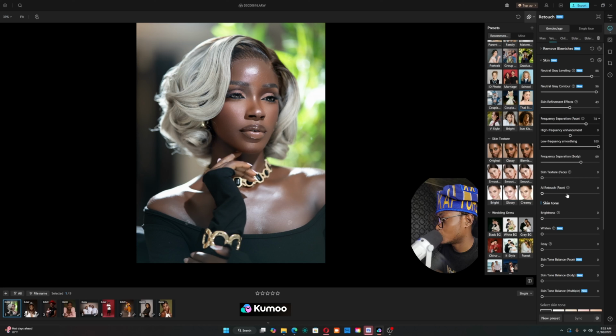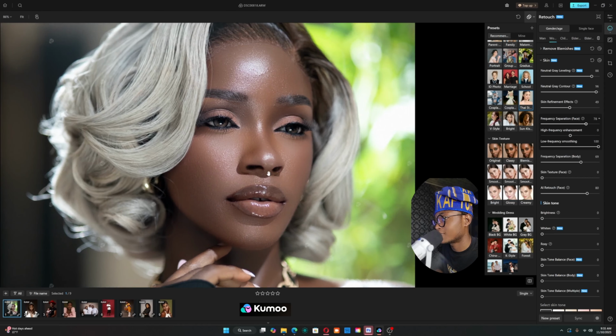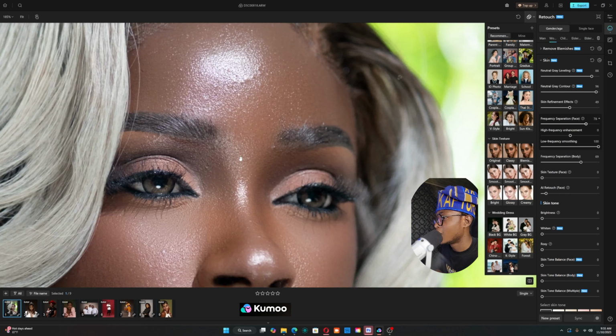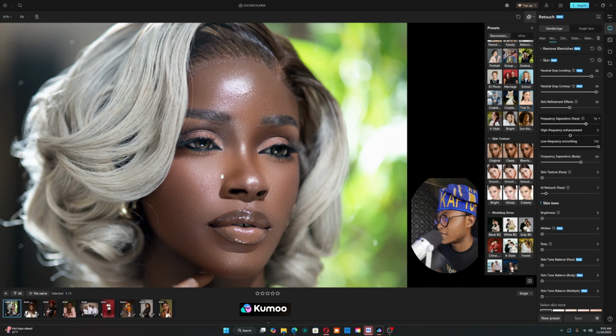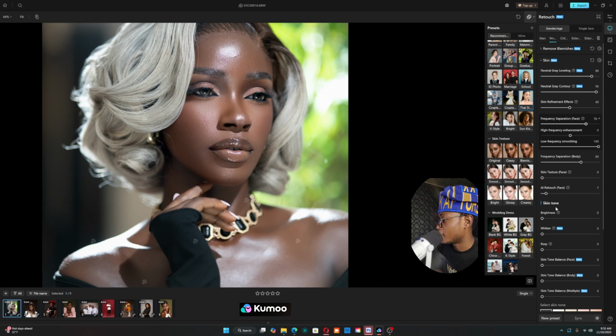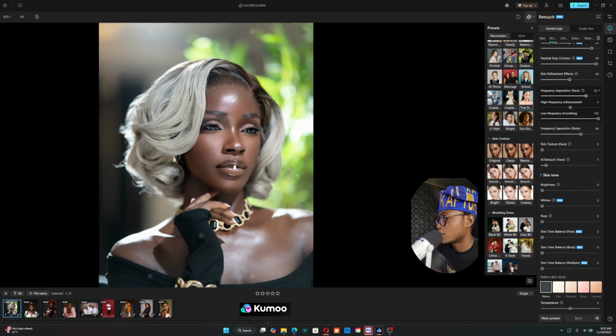AI face retouch. Now this AI face retouch literally looks at the face, and whatever needs to be adjusted on the face, it fixes it for you, as you can see before and after. Now this is looking too much, so I just reduce it. Let's reduce more. All right, so as you can see before and after, we still have the original texture. All the flaws on the face are gone, but the important ones are still there, so that you still have that natural toning, natural skin texture and all. Right. So this is for the skin.